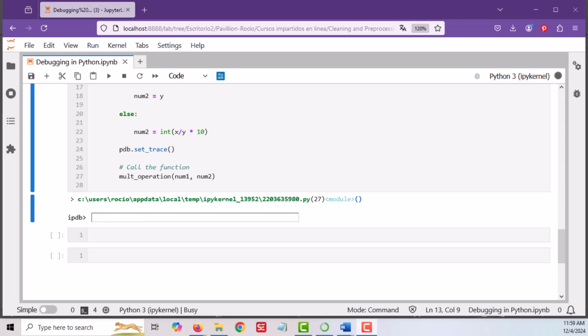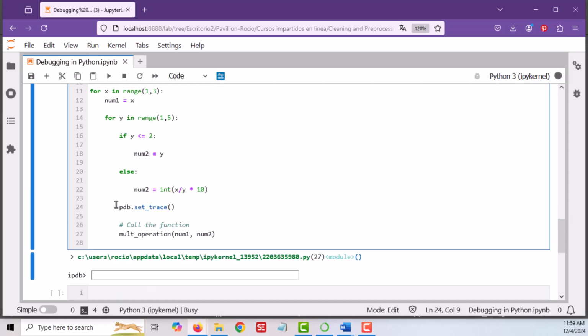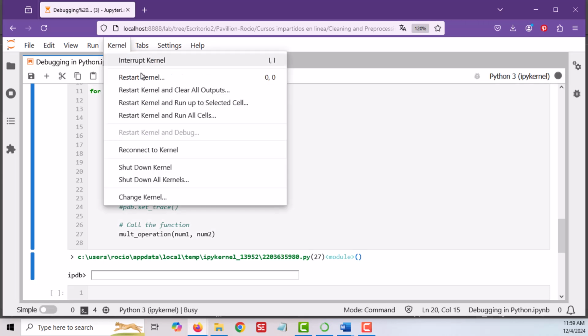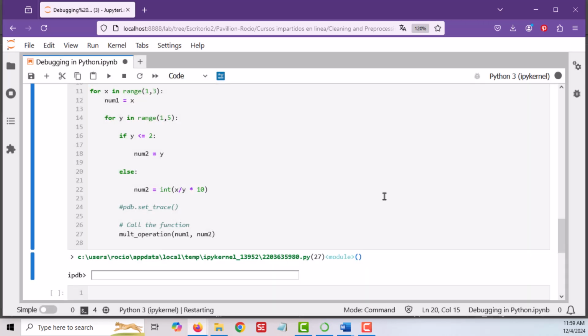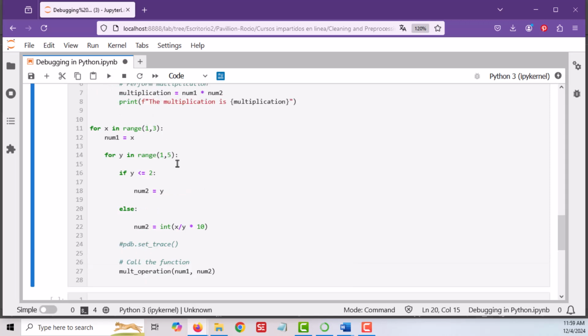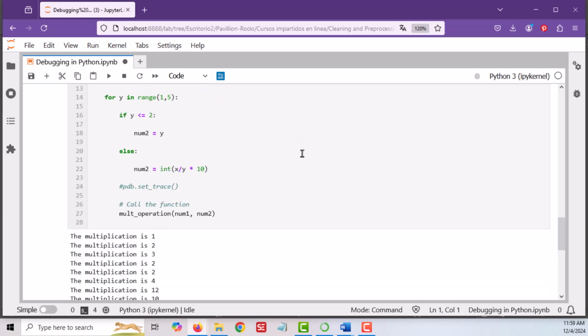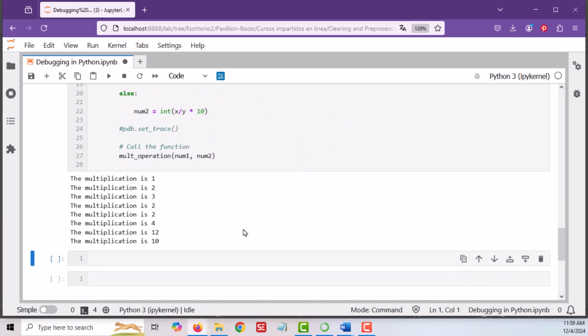So as not to rerun the debugger commands, I'm going to comment out the line where the breakpoint is and run the entire code. And now, none of the results are equal to 0 anymore.